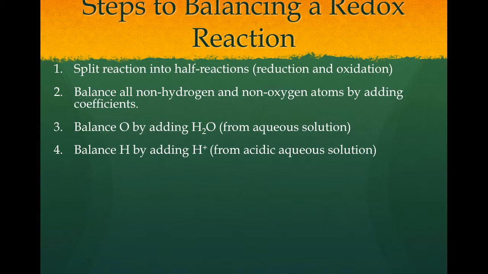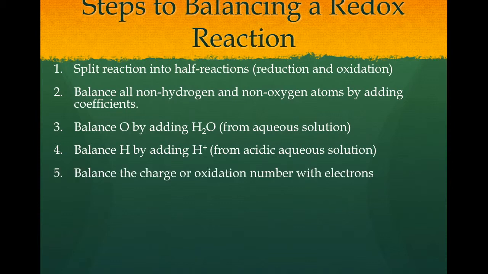Well, we are then going to balance our hydrogen by adding H+. Now again, these H+ ions are not coming out of thin air. They're coming from that acidic aqueous solution where we have plenty of H+'s to use in the balancing of our hydrogen. Now every time that we add water to balance our oxygen, that's going to introduce hydrogen to our equation, and we have to have a way to balance that. And again, the way that we balance that is by using H+. So we're going to use H+ to balance our hydrogen.